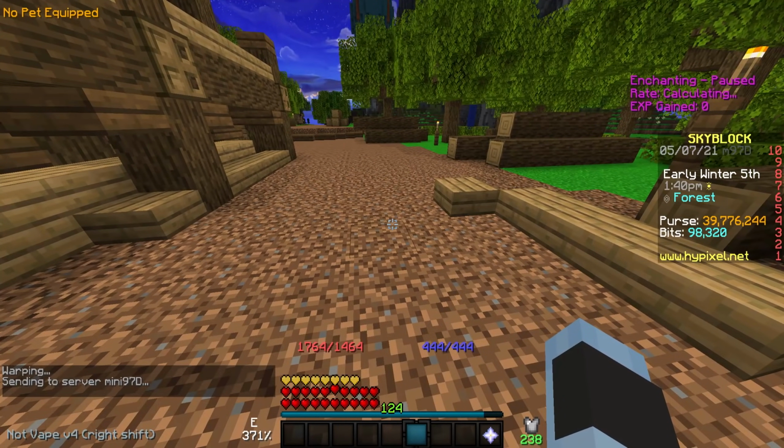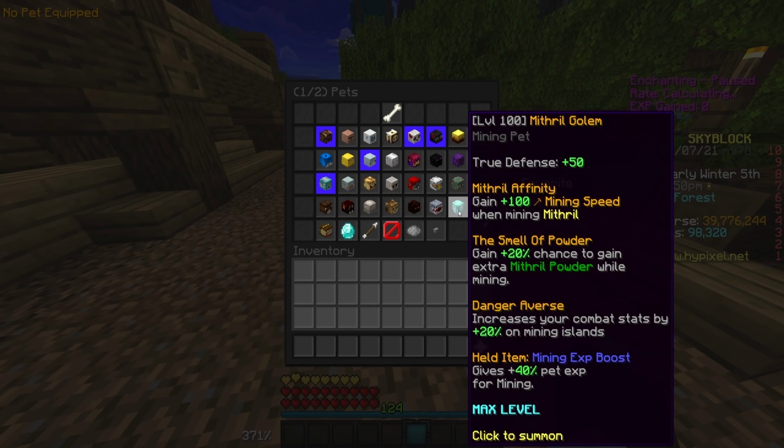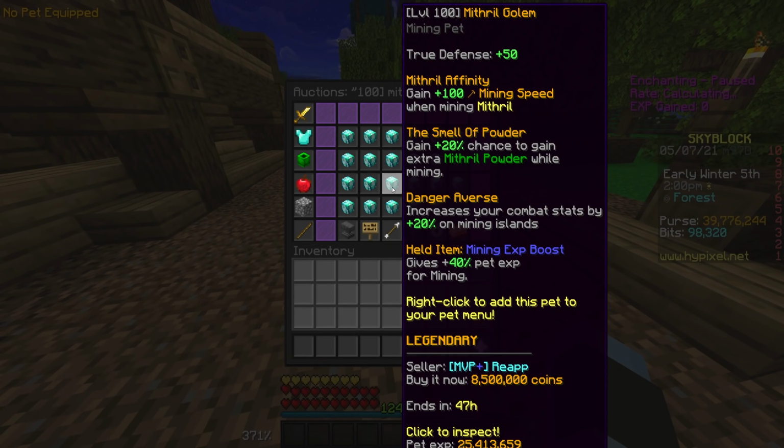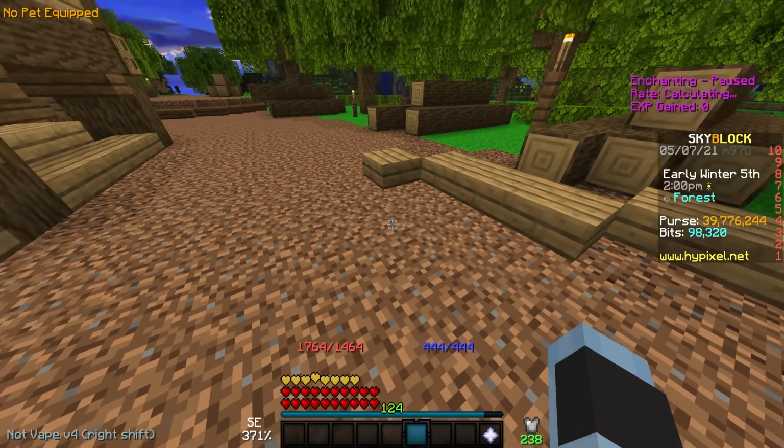The next thing that we have to take a look at is pets. There are only a few pets in the game that give true defense, and by far the best one of these is the Mithril Golem. A maxed out Mithril Golem costs around 8.5 mil, so it's not really that expensive. However, to max it out entirely, I need one more thing.